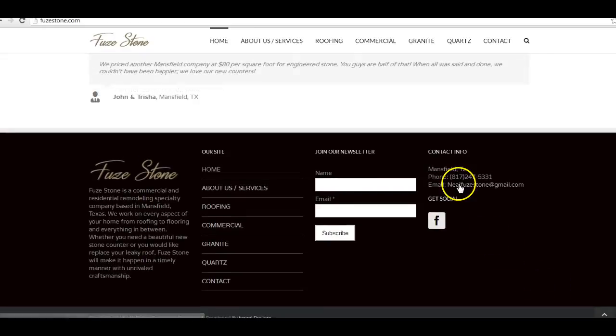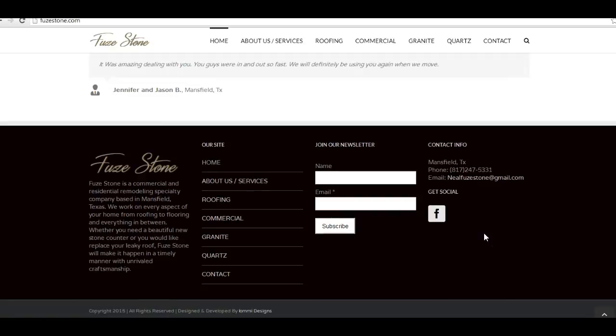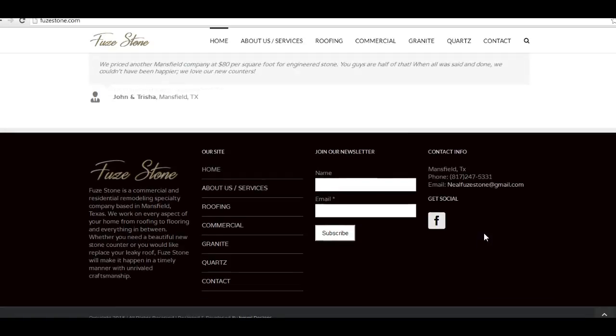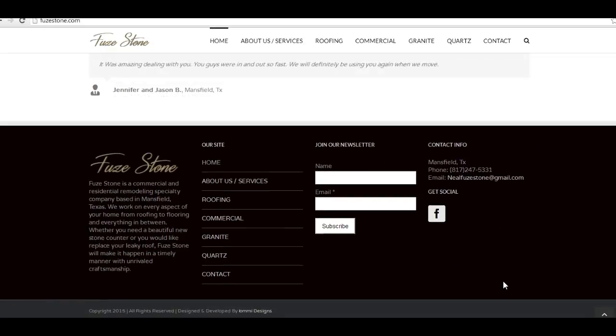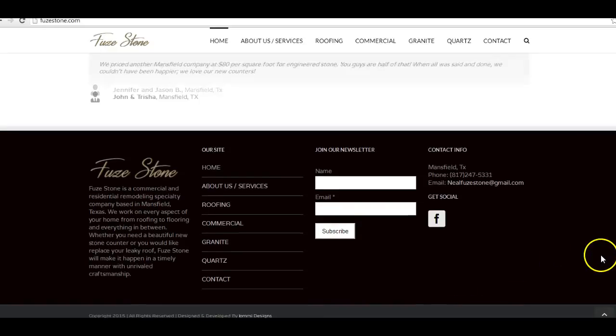The next thing, I like that you have your contact info in here. If you want to get serious about getting Fort Worth customers, you need to buy a Fort Worth address, and you need to put that Fort Worth address in this footer. That Fort Worth address needs to be submitted to a lot of different online directories. Let me show you what I'm talking about.